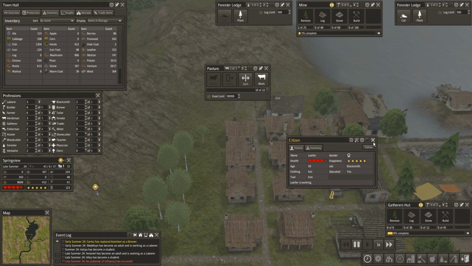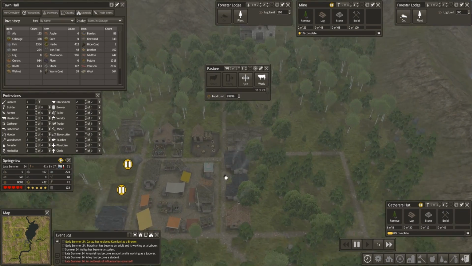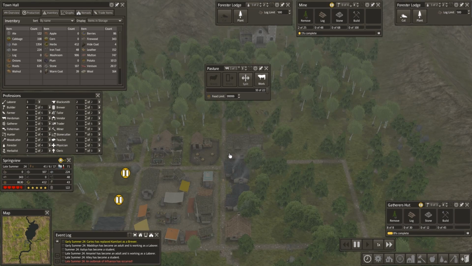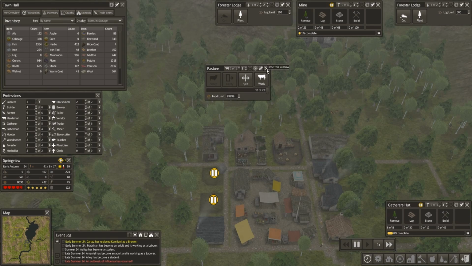That is a blacksmith. Speaking of blacksmith, really quickly, tailor, I need to make sure they're making warm coats. We've already made 6 hide coats. Okay. Blacksmith, we don't have coal yet, so you're only making that.